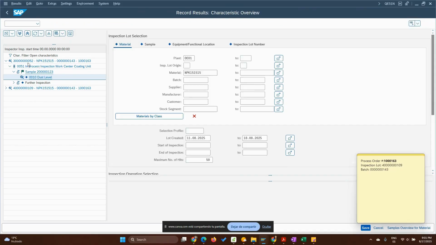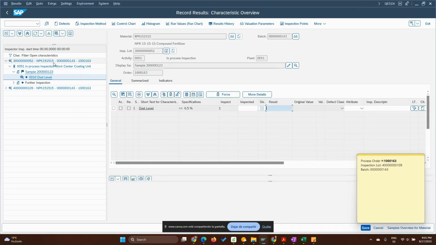Yes, we have, of course, in process, right? For the same, as you can see, the same batch, right? Batch 143. This is the process order number, the same process order number.